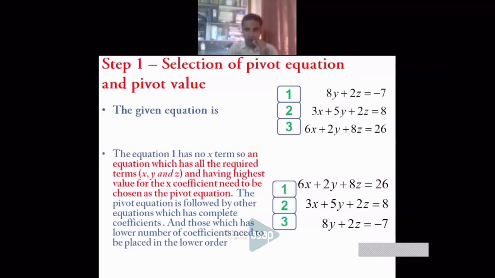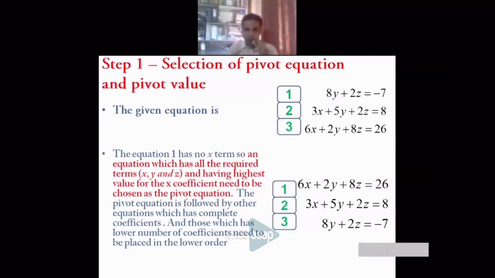It didn't have the x term, whereas the next two equations, equation 2 and equation 3, had all three terms. Even though they had all three terms, if you look at the coefficients of x, y, and z in both equations, they are not the same. So you take the first coefficient, the coefficient of x, in equations 2 and 3, and the coefficient of x in equation 4 or higher.